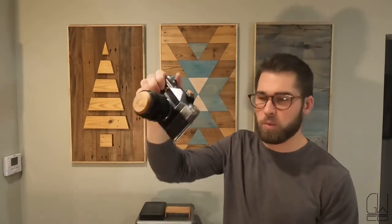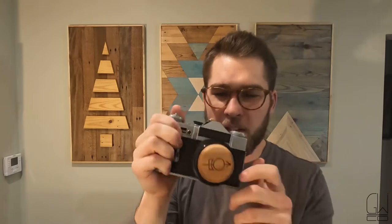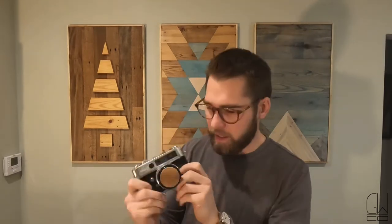Finished up. These are looking pretty cool. This is the one where I glued the small handle on. Definitely makes me feel more comfortable holding this with one hand. This logo is on the inside of the lens, looking pretty good. Got the little cap replaced up here with some walnut, super stoked about that. Matching logo, pretty cool.